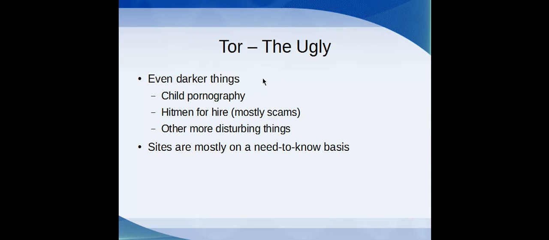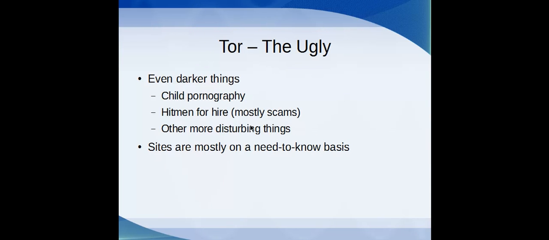And the darknet even gets worse than that. In the deepest, darkest parts of the darknet, you have things like child porn and hitmen for hire, and there are a lot of more disturbing things that I don't really feel are necessary to mention here, just due to the very nature of them. So I will not mention them. But essentially, with the darknet, if you don't want to see it, then don't go looking for it.